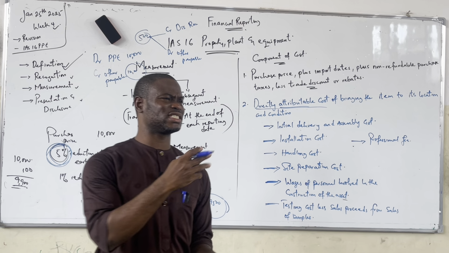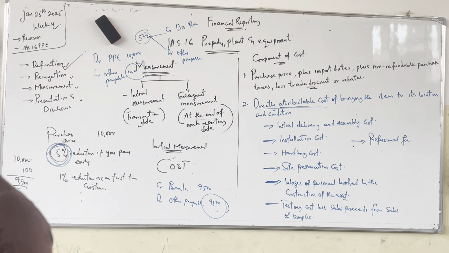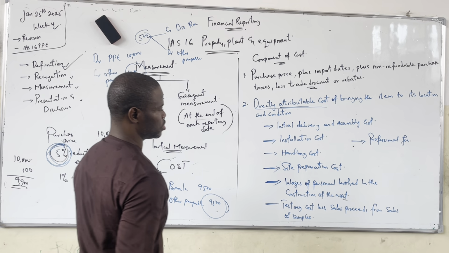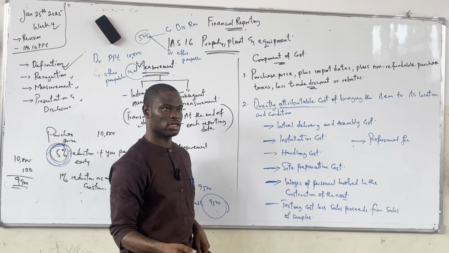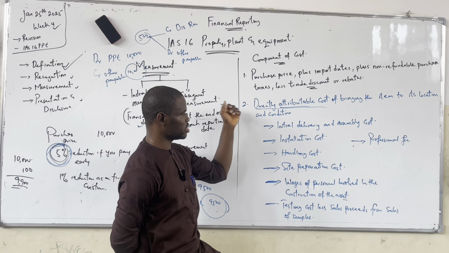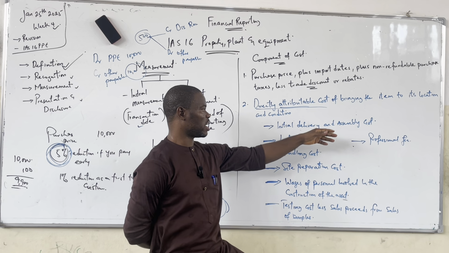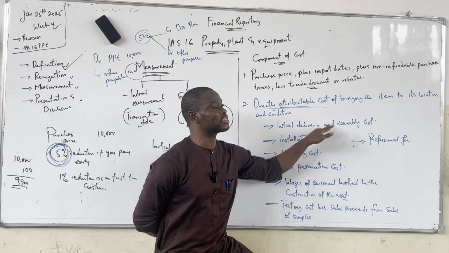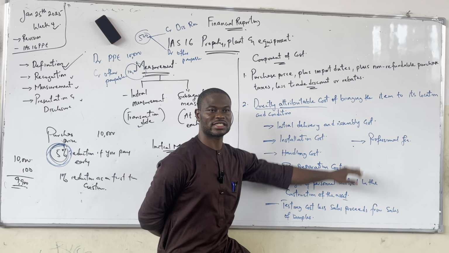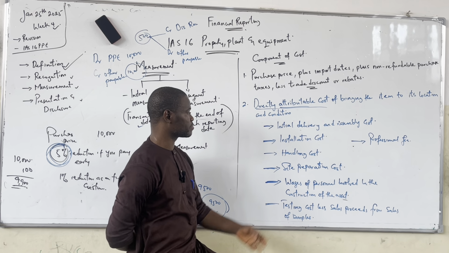Okay, so I have asked this several times for 4 marks, that you should list directly attributable costs. So it's a potential exam question that you really need to know. In any order, you can arrange it. So which one is not clear here? Initial delivery, and in fact, you can separate these two. Initial delivery, assembly, you can separate it.